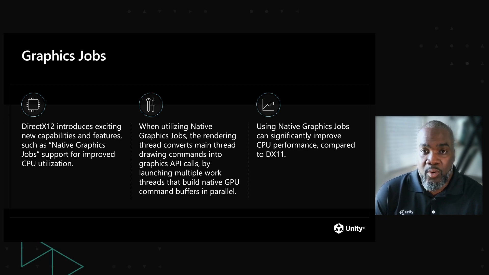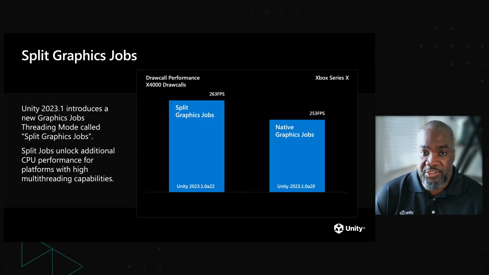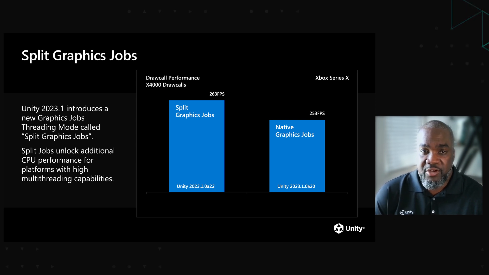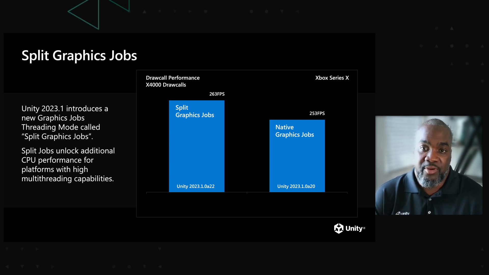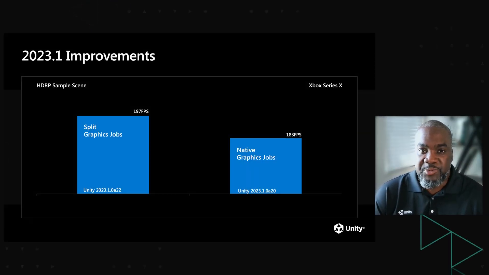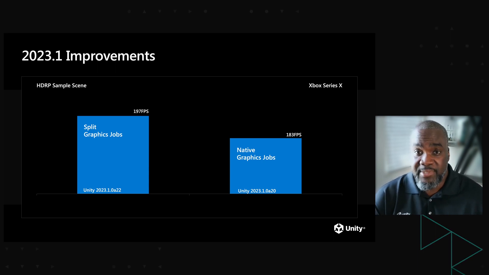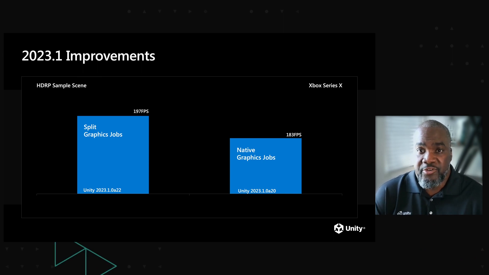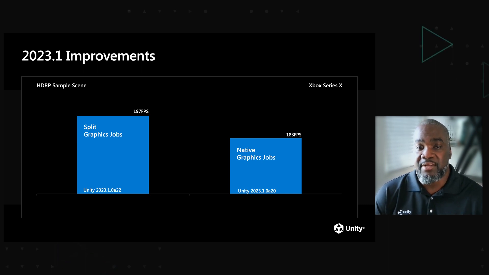So in 2023.1, we added a new threading mode called Split Graphics Jobs. Native jobs by their design caused the main thread to synchronize with the rendering thread, leading to stalls. Split Graphics Jobs removes this limitation and allows the main thread, which is usually the bottleneck, to run fully uninterrupted. This leads to dramatic CPU performance gains you see on this chart. Here you see another graph showing the performance difference between Split Graphics Jobs and Native Graphics Jobs in a more representative scene. We recommend that you use the DirectX 12 API — we want to hear your feedback and believe it's in a great place now to build your projects.